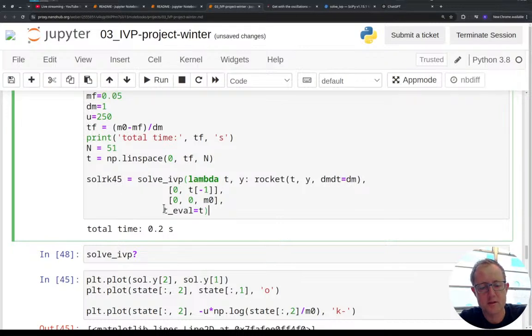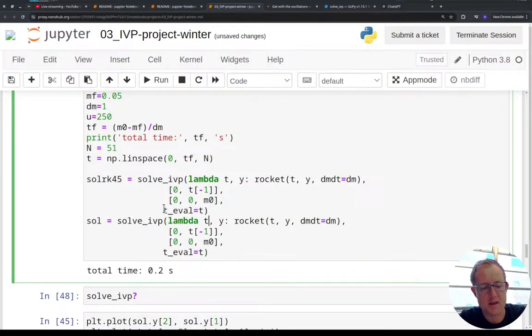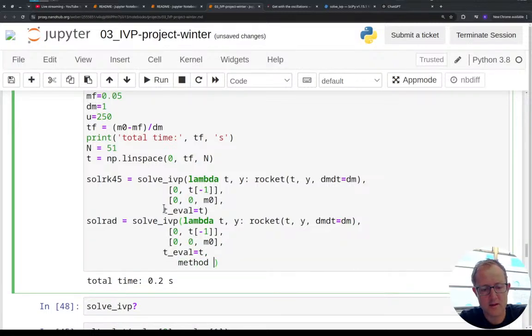All right, so we're gonna take this, I'm gonna call it my RK45 solution, and paste this down here and call this my Radau solution, because I'm going to say method equals Radau.